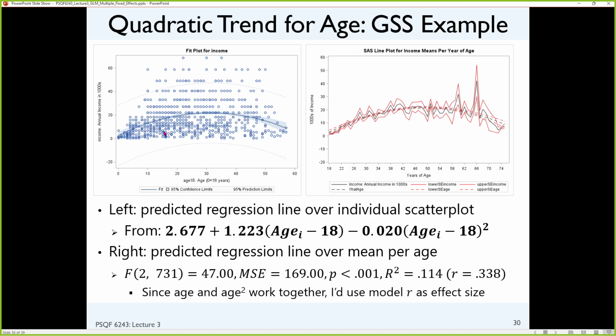All right. So how'd we do? Pretty darn good. So I drew the same plot with the means for each age, and I put the predicted line through it that's given by this model. It does a pretty good job of fitting this, I would say. There's, you know, some weirdness out here for the 65-year-olds, but whatever.